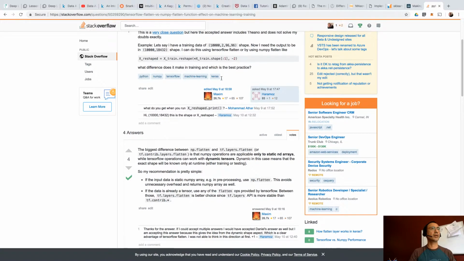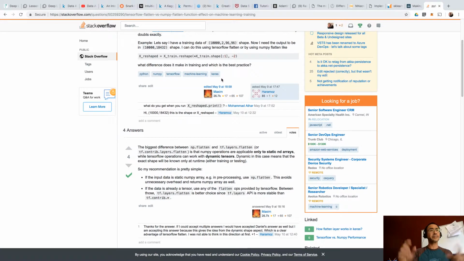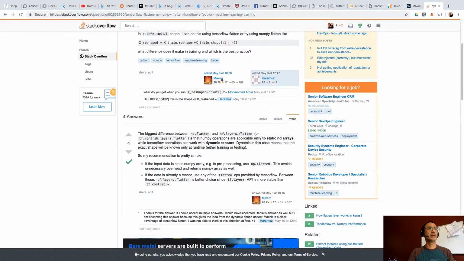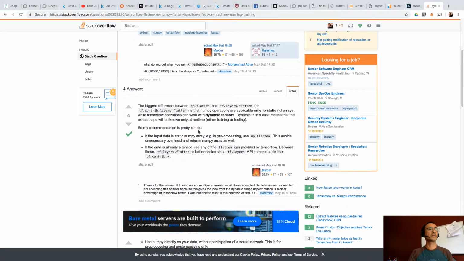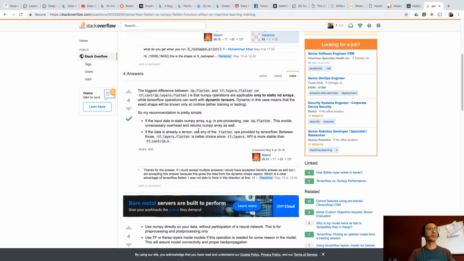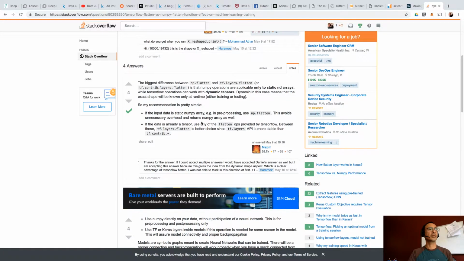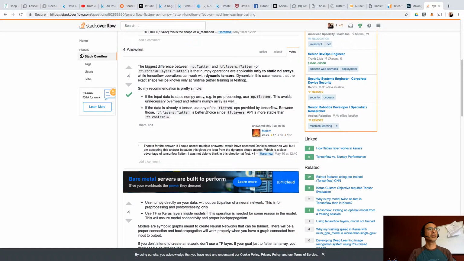I have no idea. Just to make it all in one vector, like the biggest difference between NP and TF layer is that NumPy operation is applicable only to static ND arrays, while the TF operators can work with dynamic tensors.